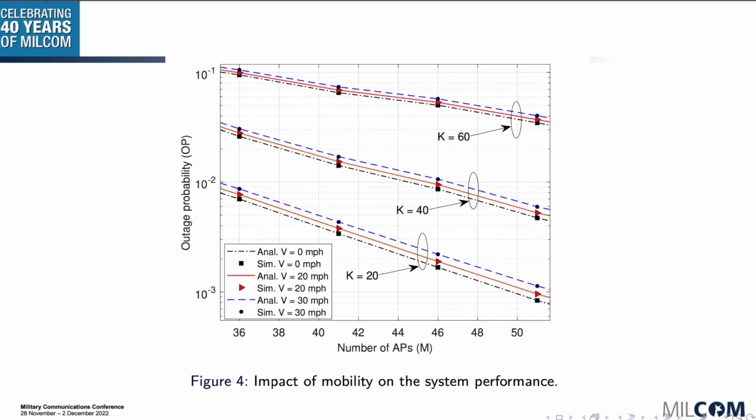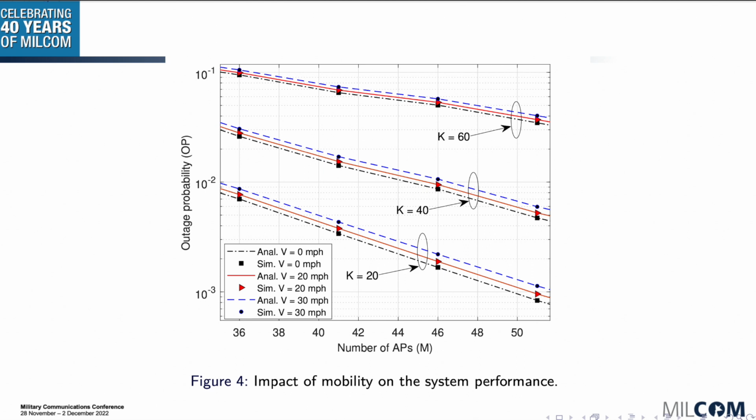This figure depicts the impact of user mobility with the rectangular Doppler power spectrum model for the considered self-free massive MIMO system. It is observed that the system's outage performance is significantly deteriorated by the user mobility. This is because of the time selective nature of the channel. And when multiple users with low mobility or no mobility are considered, there is a significant improvement in the outage performance compared to the high mobile users.